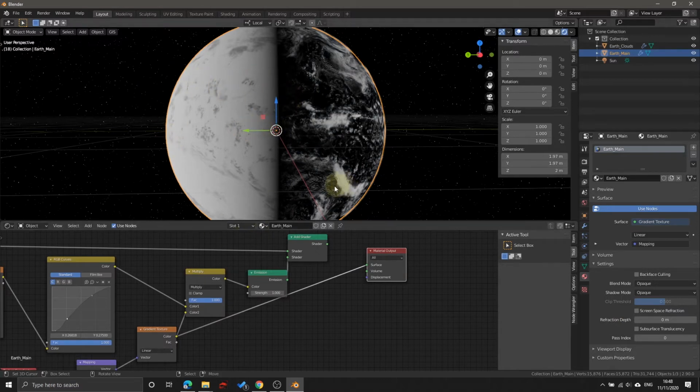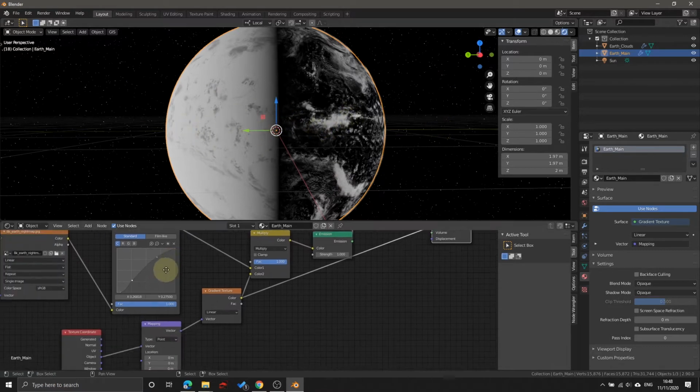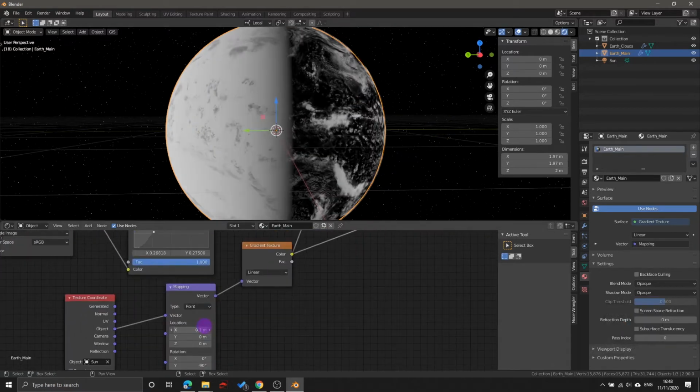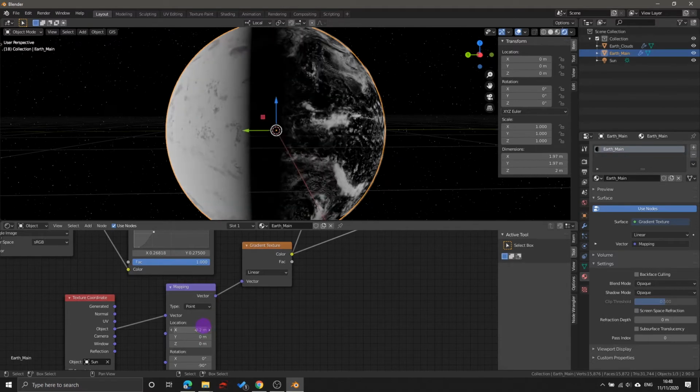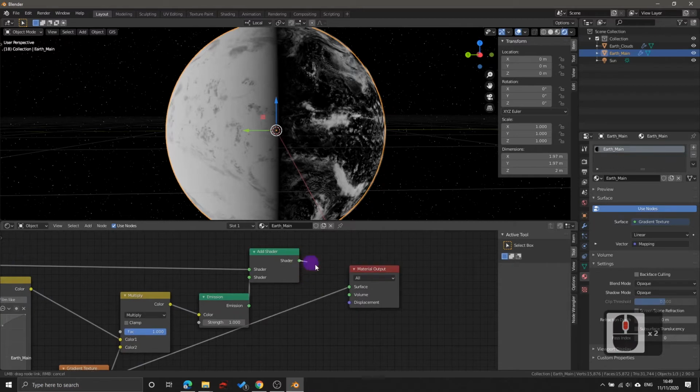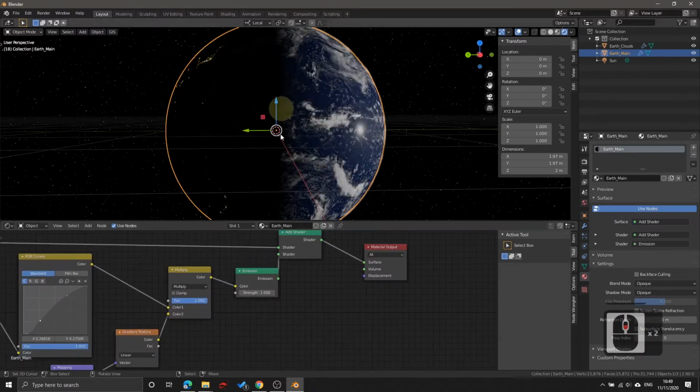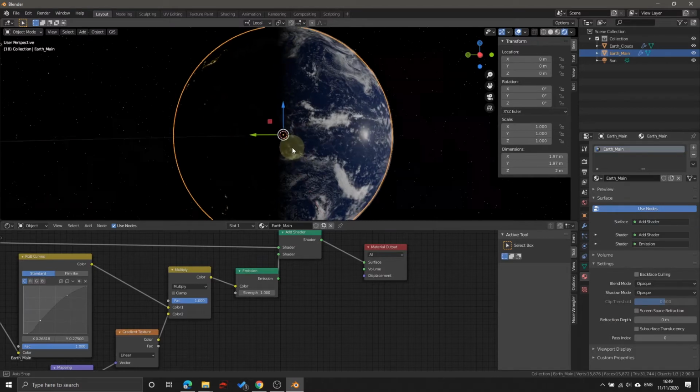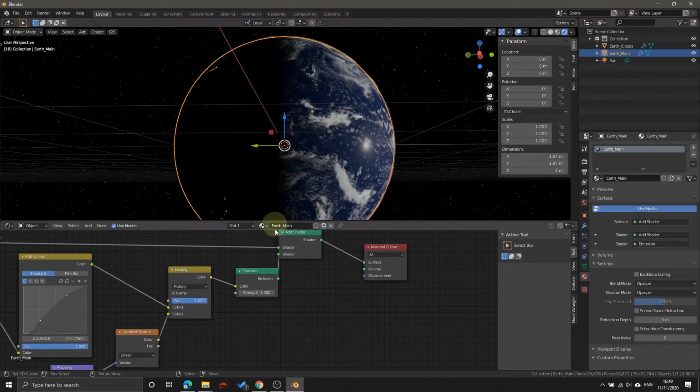But if we flip that round, then we would have a gradient from 0 to 1. And we can also change the position of that gradient. So we can extend it a little bit beyond the horizon line or a little bit before the horizon line. So that's what we're going to use to create a little bit of a reddish orange hue at this. It's not a horizon line, sorry, this terminator or whatever it's called.